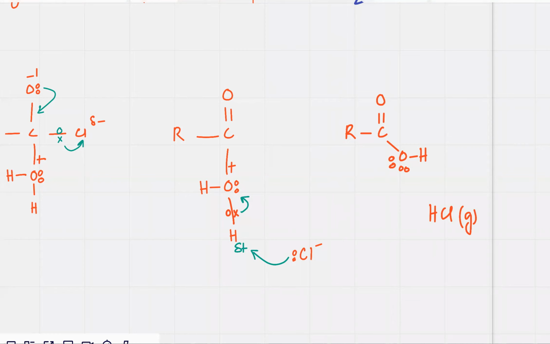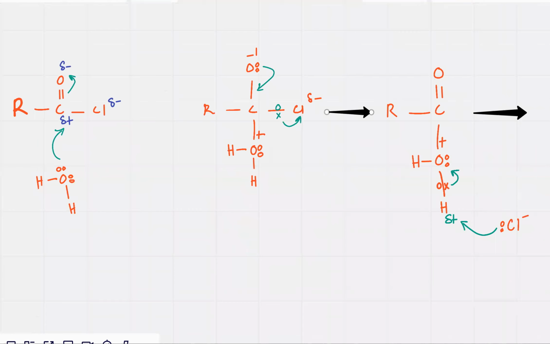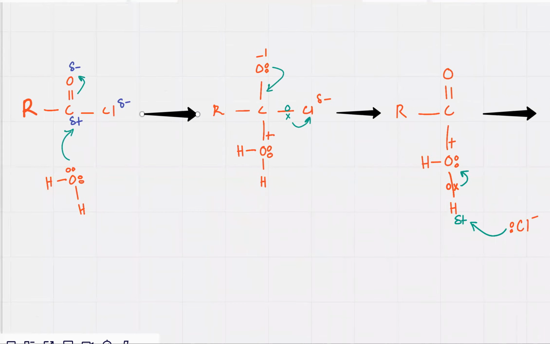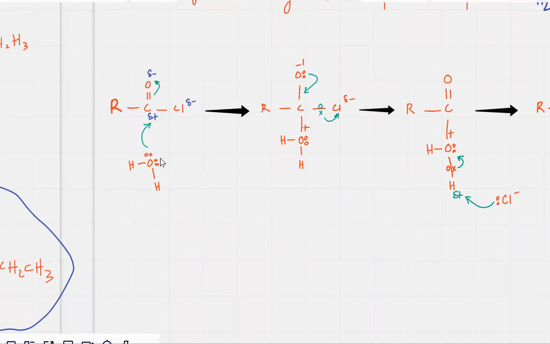So I'm just going to quickly go through this once more. First thing, you got a water molecule and its lone pairs are getting very strongly attracted to this positive carbon atom because it's a very positive carbon atom. It's bonded to two electronegative elements. So the lone pairs are very strongly attracted to it. And when the lone pair reaches this carbon atom, the electrons over here get repelled and they settle at the bottom, which forms a negative charge at the top.